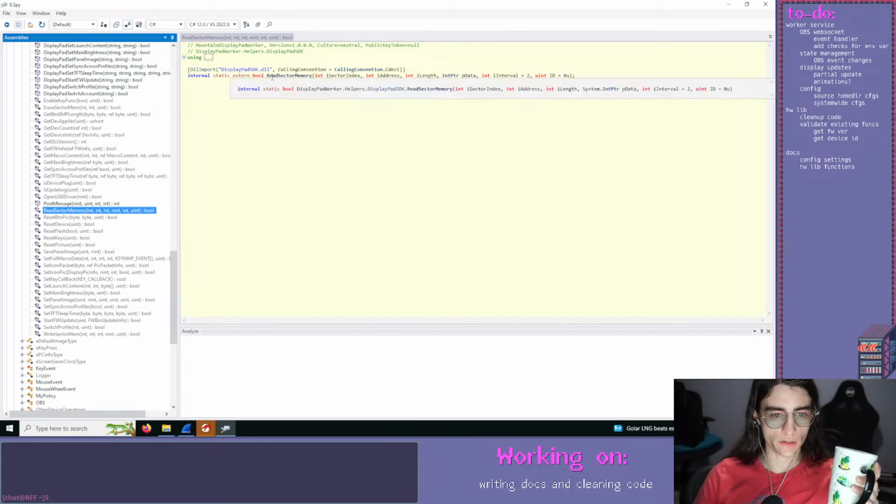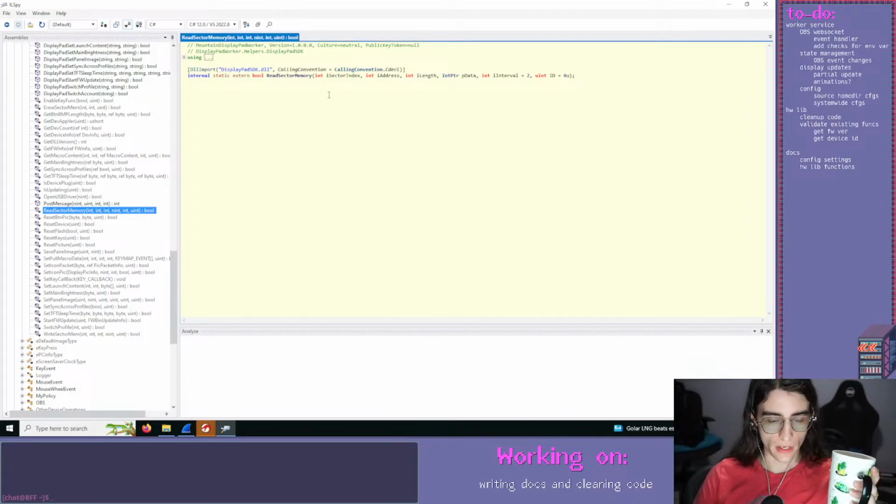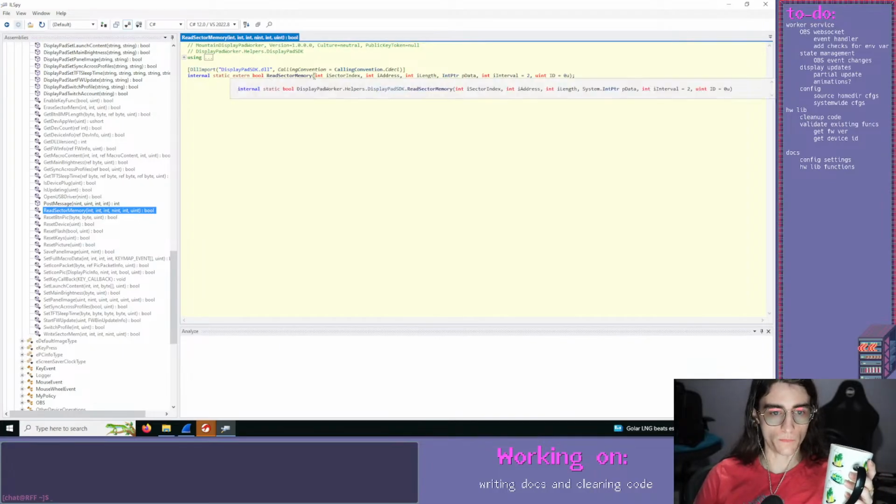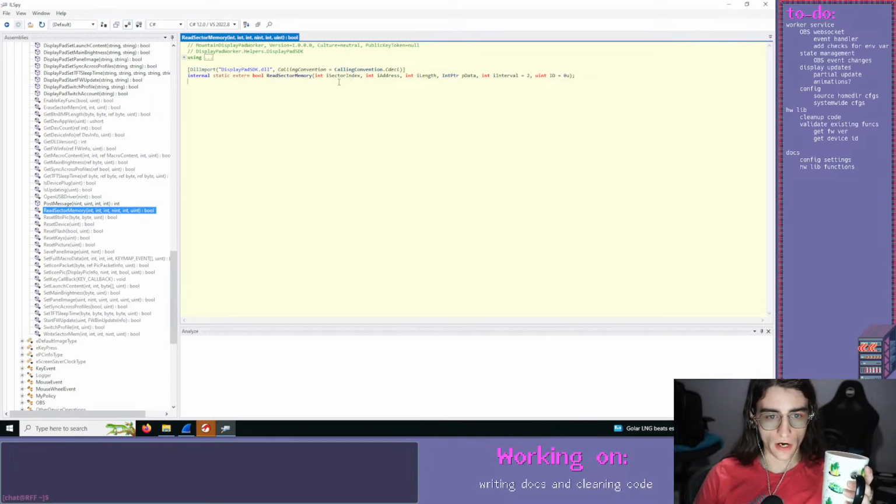This is our read sector memory function that it's calling from the DisplayPad SDK.dll. And it is calling that function with a couple parameters, our I sector index, I address, I length, int pointer, and then I interval. Not sure what that is. And then the ID, which is like our device ID.